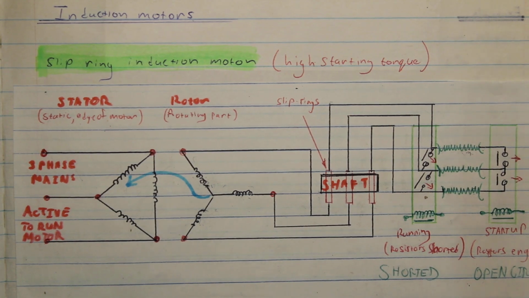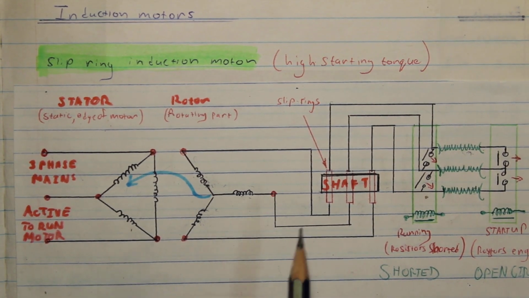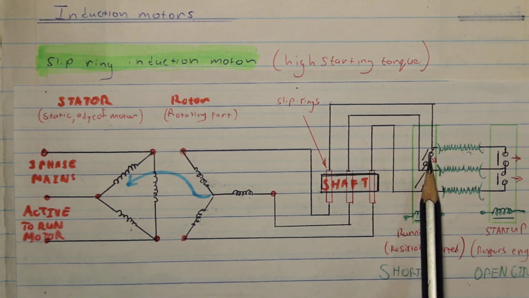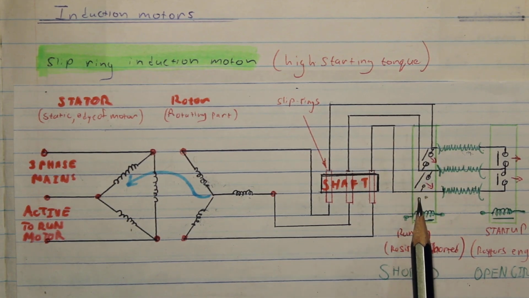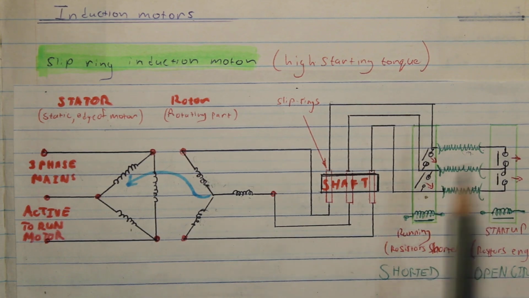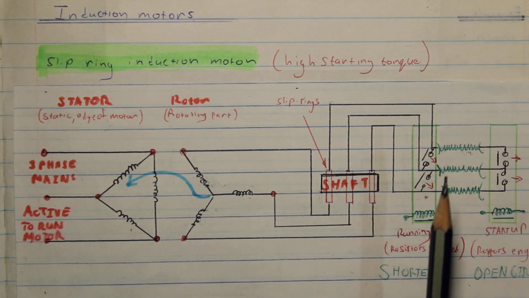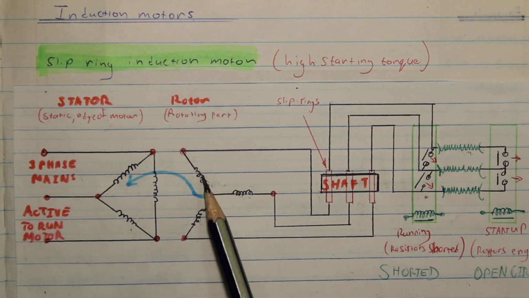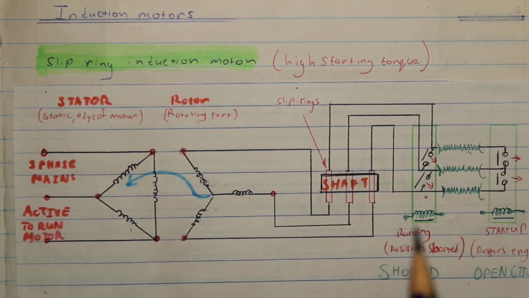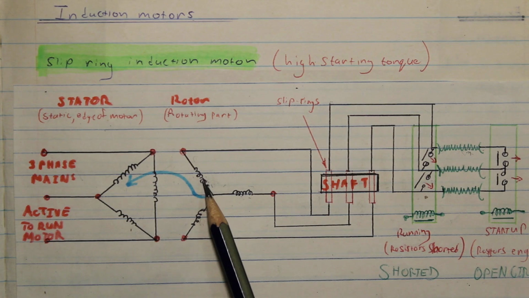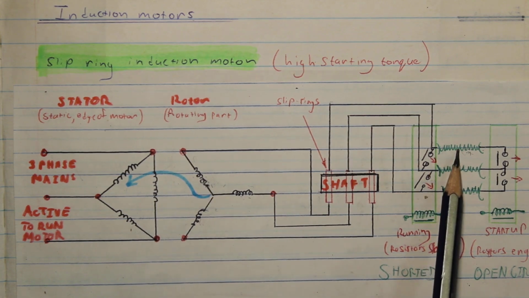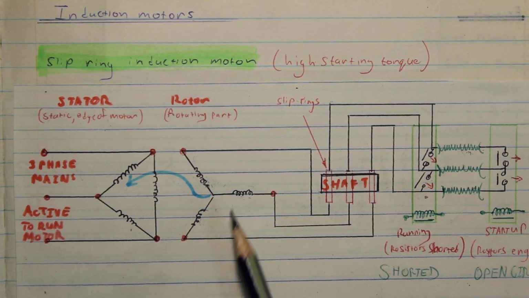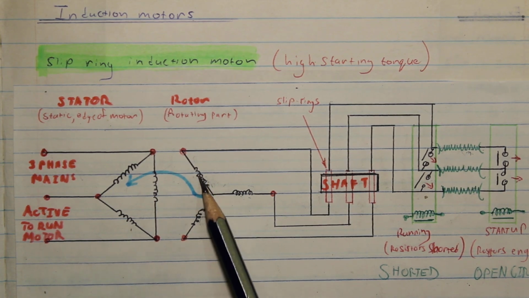So when it's on short circuit, which is the second part of the problem, it means that this contactor in front of these resistors is closed, and these three resistors are removed from the circuit. They're shorted out. And then the only impedance we have left is the impedance of each of these three coils. Okay, so remember, when it's on open circuit, we have the impedance of the coil and the resistor. When it's on short circuit, we have the impedance only being the coil. All right, so let's get back to the problem.